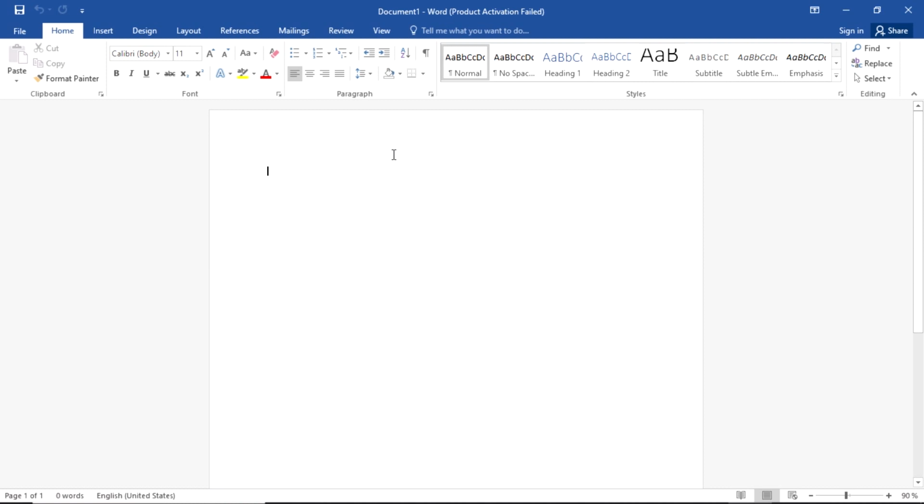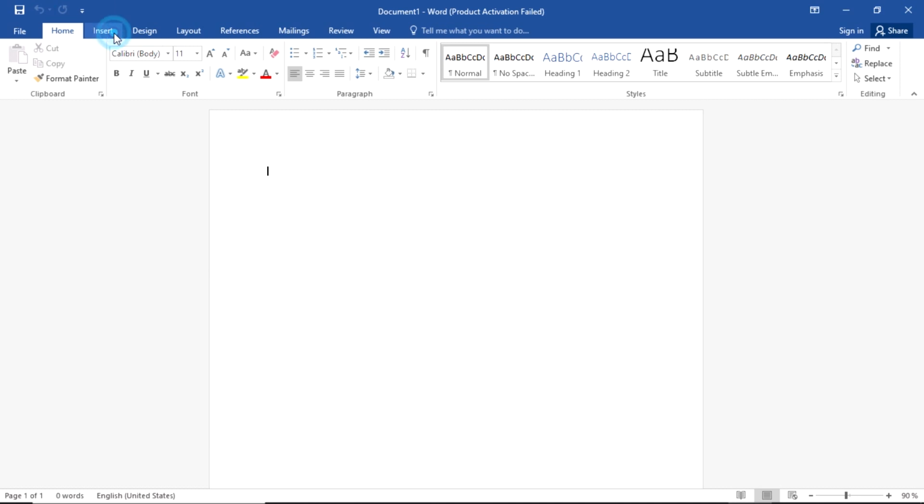We are required to enter our examination number, our name and our school center name in the footer. Most of the questions require us to enter our details in the header, but for this question we are going to enter in our footer. So in Microsoft Word you can enter details in the footer using two methods. Let me show you the first method that you might already be familiar with.